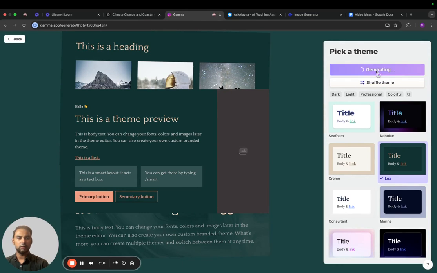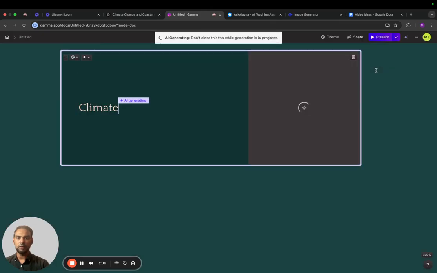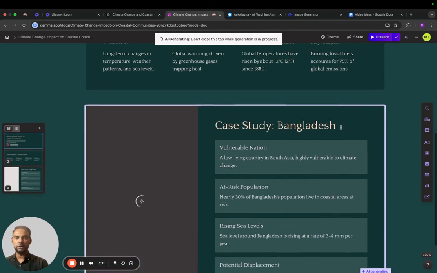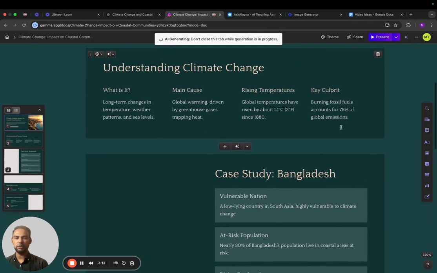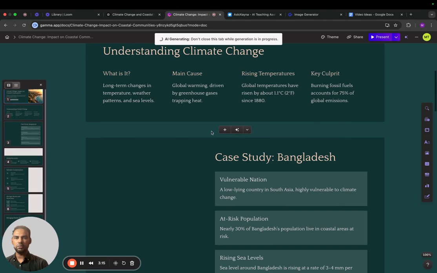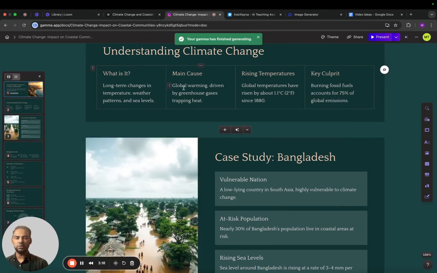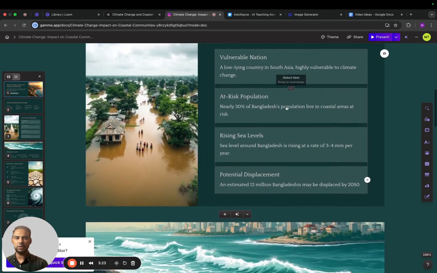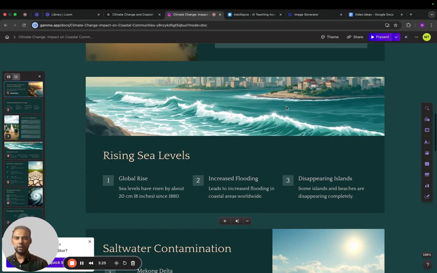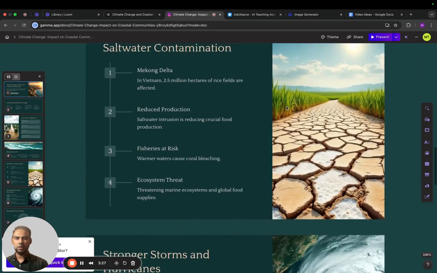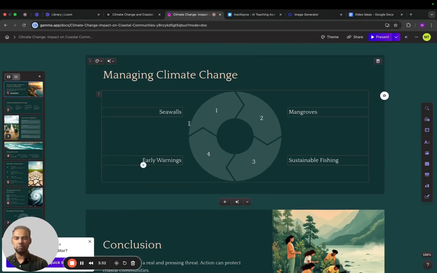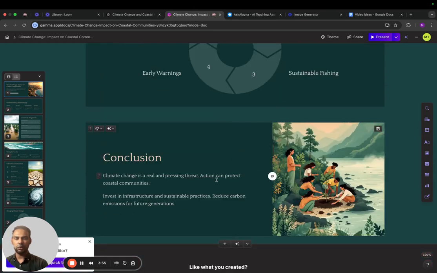Click on generating PowerPoint. Now your PowerPoint is getting ready. Right, so that's your PowerPoint presentation. All right, so the key topics have been highlighted. So there you go. Some questions. The main issue has been discussed as well. Facts and figures have been included. That's your case study. And now the impact of climate change. And how can you manage the impacts and conclusion as well.